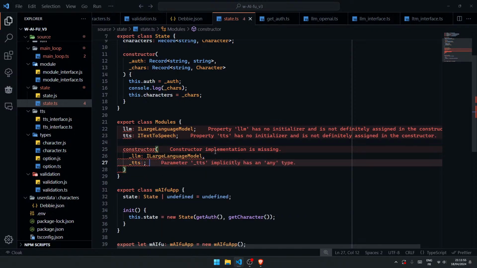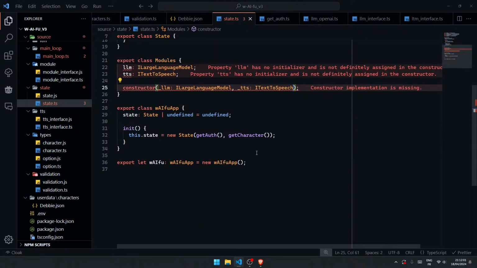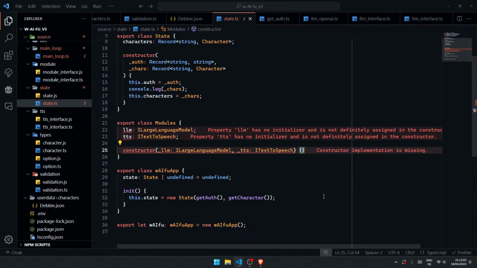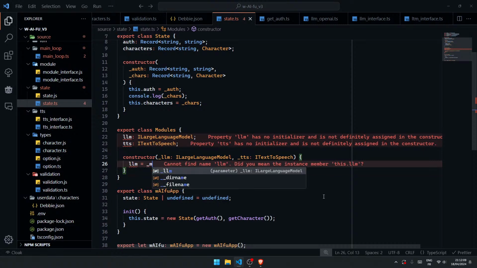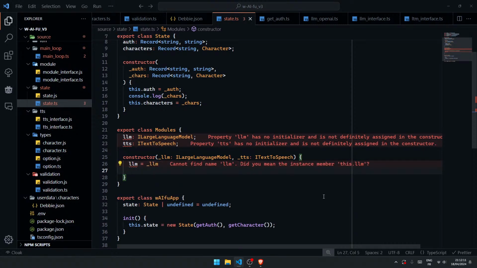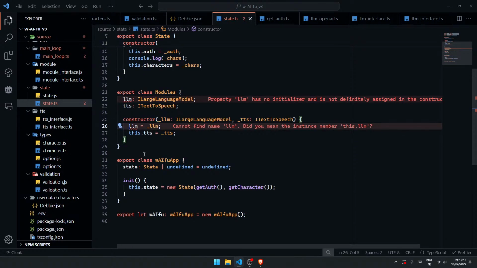And TTS, I text to speech. There we go. We assign them. So LLM equals dash LLM. And TTS equals dash TTS. There we go. That's this.llm.